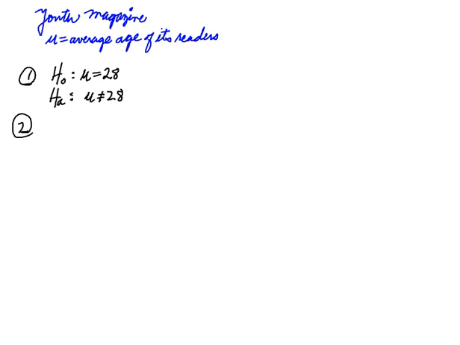as if we were just running the test itself. Want to look at the sampling distribution, make sure we've got all the values we need. The center would be, since we're assuming the average be 28, would be 28. The standard error: in the problem, we're given that the population standard deviation sigma is equal to 6. And the sample is of size 100. So that would be 6 divided by the square root of 100. 6 divided by 10 is 0.6.